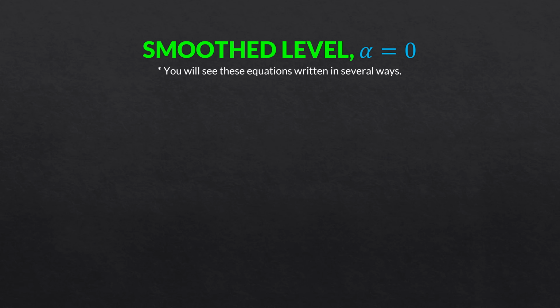Now I think when we have situations like this, when our weights are bounded between 0 and 1, it helps to see what happens when we move them to those extremes. So what happens to these equations when alpha equals 0 or when alpha equals 1? What happens when beta equals 0 or beta equals 1? You can really understand the fundamental ways these things are working under the hood when we see these extreme examples. So what happens when alpha equals 0?